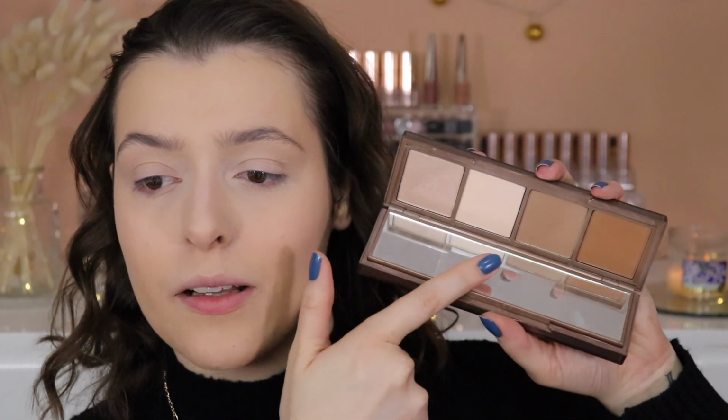For cheek products, funny enough, I don't own a single bronzer, blusher or highlight from Urban Decay Cosmetics, but I do own the Shapeshifter palette, the Naked Skin Shapeshifter palette. This is as old as me. Not quite, but you get the bronzing powder, the sculpting powder, a little setting powder and a highlight, and then here you get these colour correctors. Sometimes I've used this as a blush, but not today.